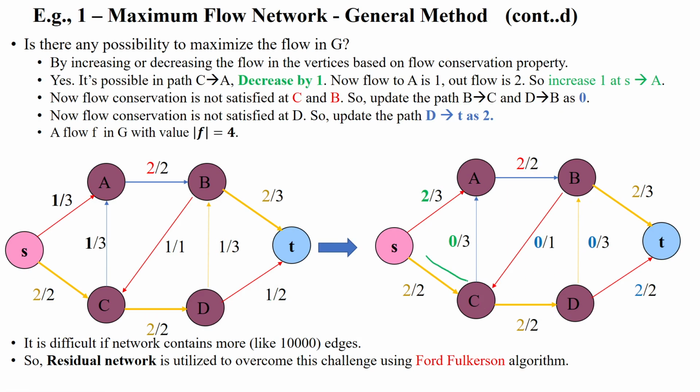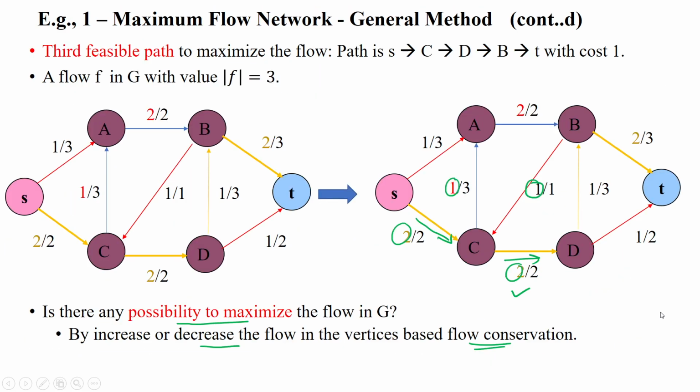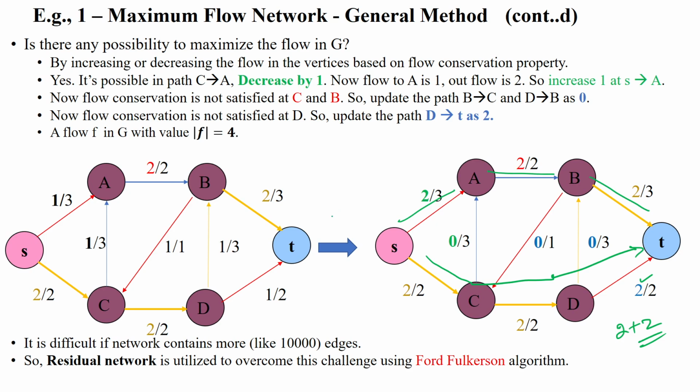You look at this path, which is allowing 2 units, and this path, which is also allowing 2 units. So in total I got 4 units, but previously we got a flow value of only 3 in the 3 iterations. After the update, by increment and decrement of the flow value between the vertices, I have now maximized the flow. Outgoing from the source is 4 and receiving at the destination is also 4, so it should be equivalent.